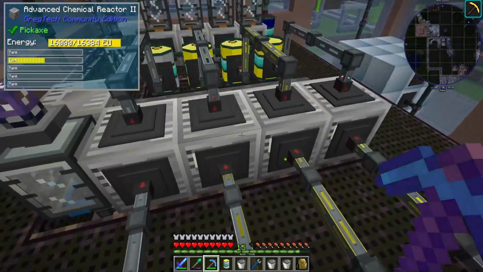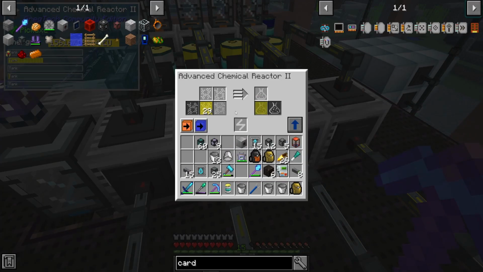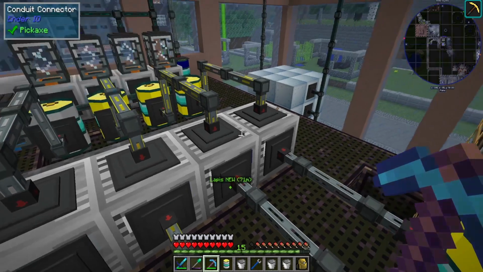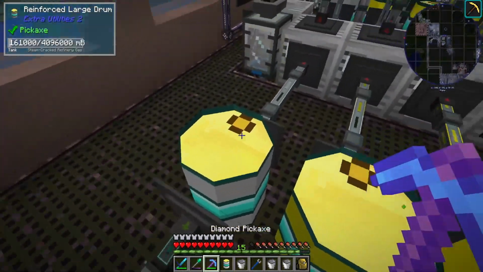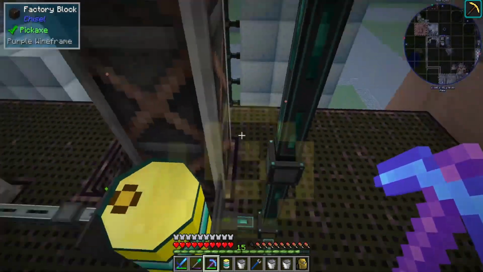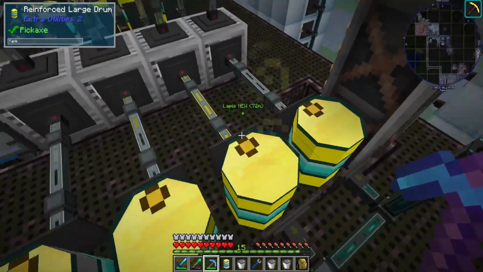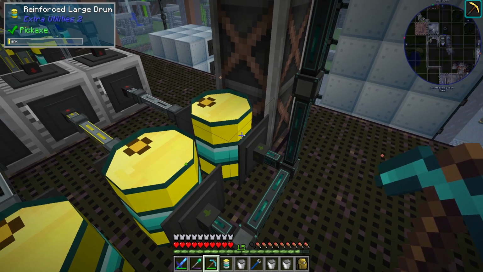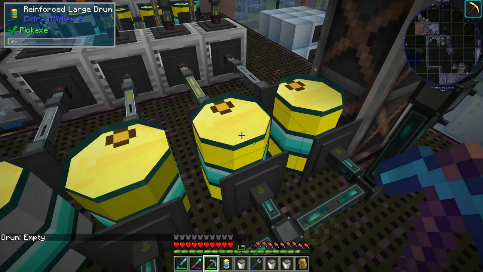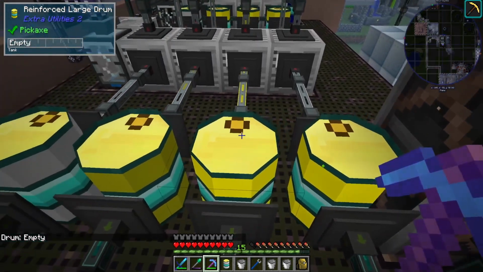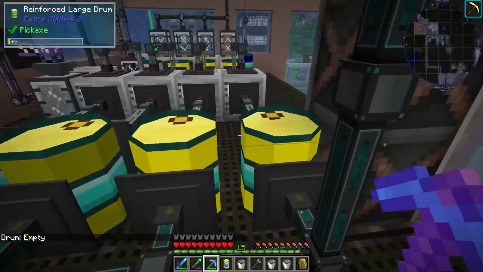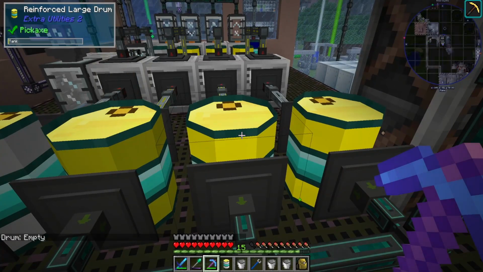There we go. So bottleneck is still how long it takes the pipe to get steam into here, but that should definitely speed it up some. We got quite a lot of everything. And guess I just tell everything to extract now, right? Like I'm so worried that something's gonna mess up. I don't know how, but something's gonna mess up.